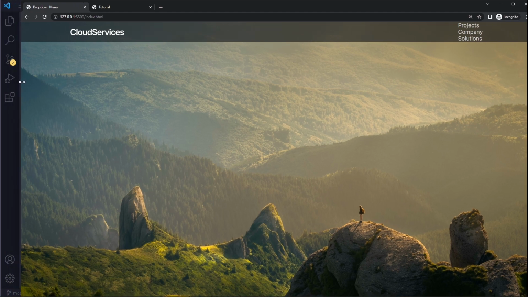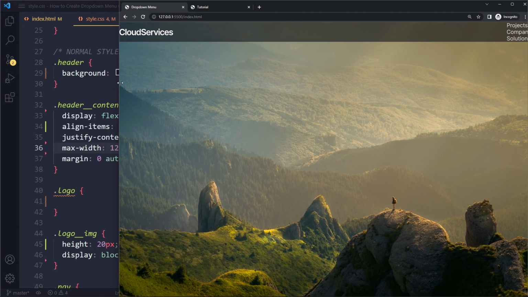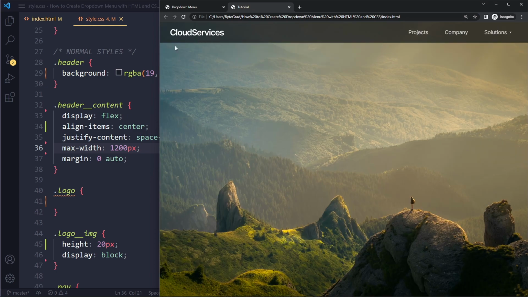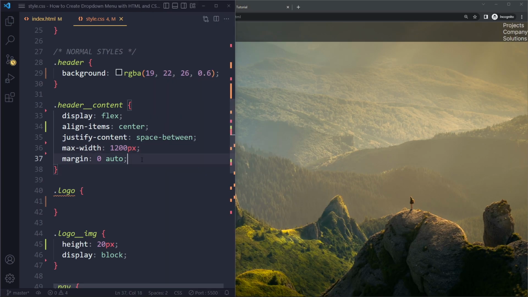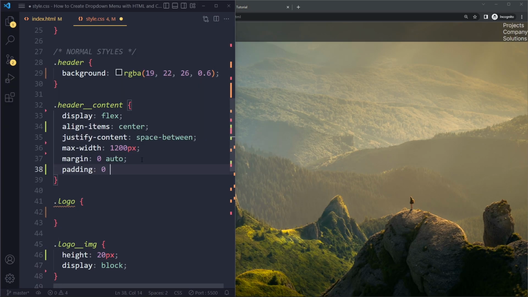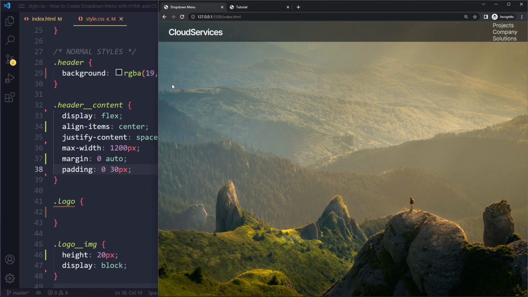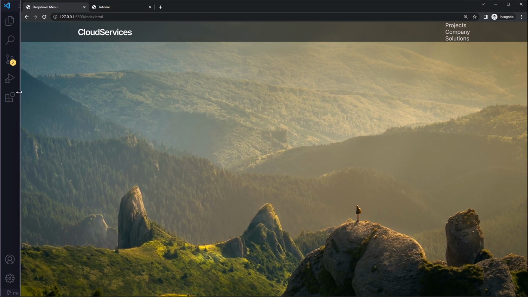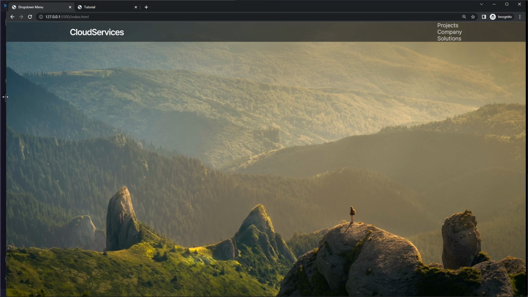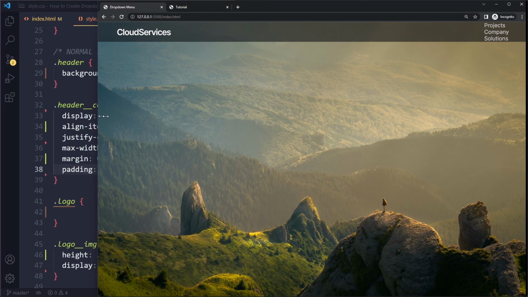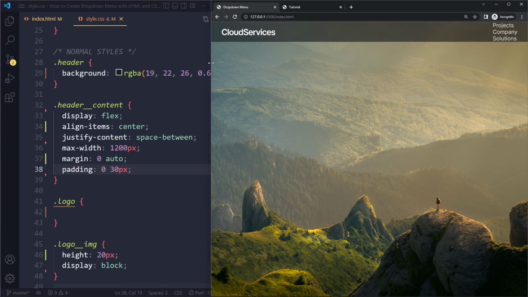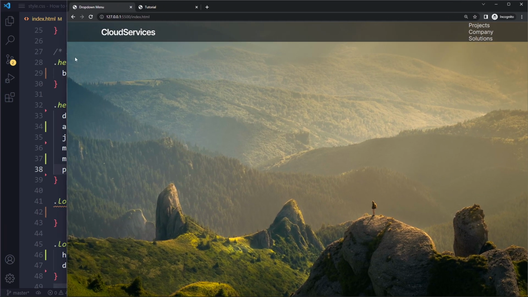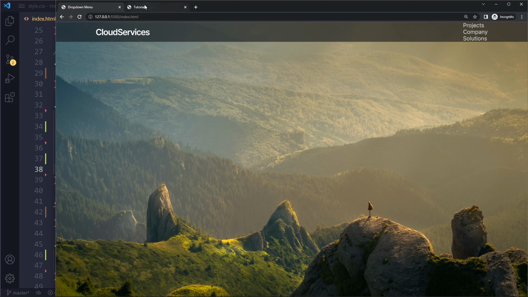Now, when we make the viewport smaller, right, so on smaller devices, it's still going to sit against the edge, which is not what we want, right? So in the example here, there's some padding here, right? So we should also add some padding here. So 0 on top and bottom and 30 pixels on right and left side. And this will actually already look pretty good in terms of responsiveness, right? So wide viewports, this looks really good. And then on smaller viewports, it looks good as well. It will never sit against the edge, right? So this is already part of responsiveness without any media queries, but this is already very good.